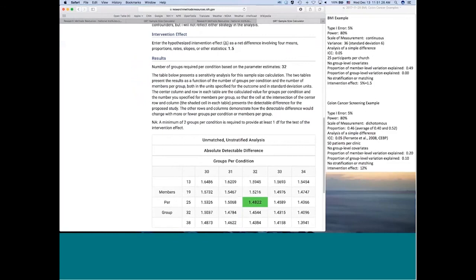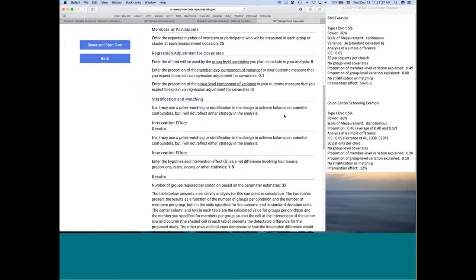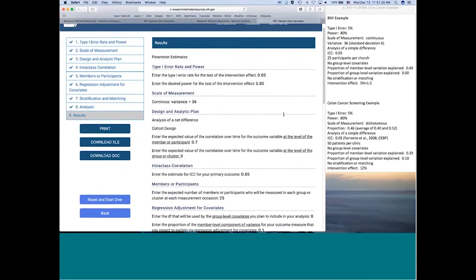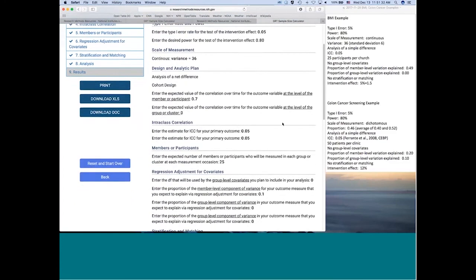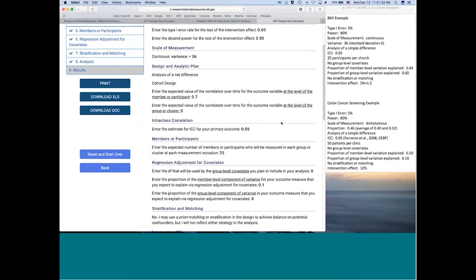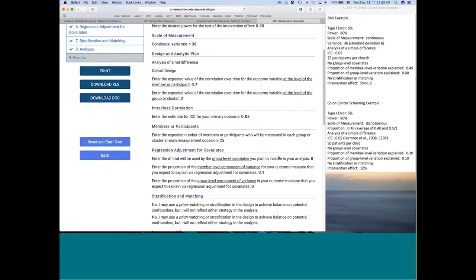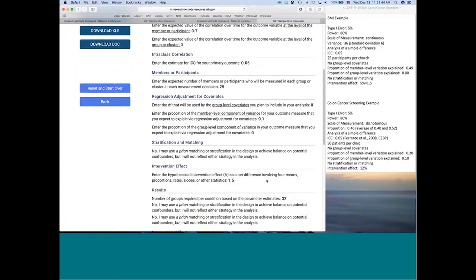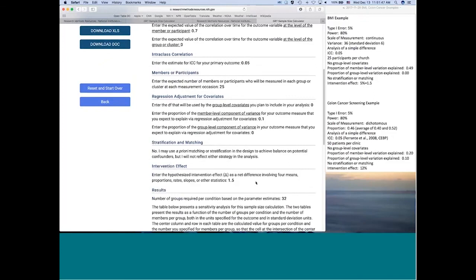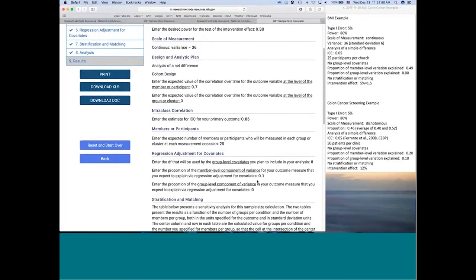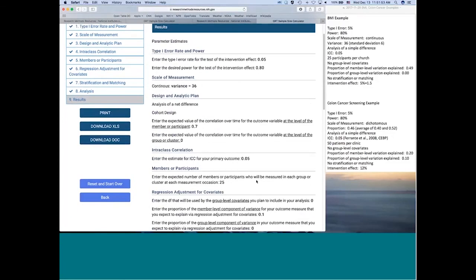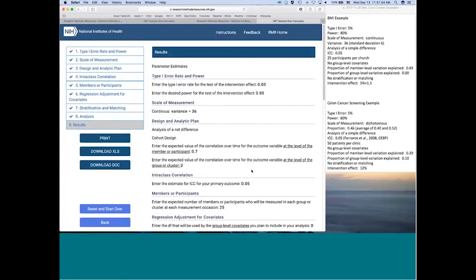In general, the analysis of covariance will be more powerful than the repeated measures analysis of variance because in the analysis of covariance, it's a simple difference involving a comparison of two means or proportions or slopes. With the net difference, I'm comparing four means or slopes or proportions, and so I need a larger trial. And in this case, it turned out to be an appreciably larger trial. So that's an example of that kind of analysis.